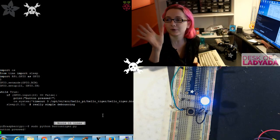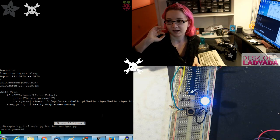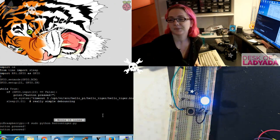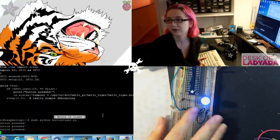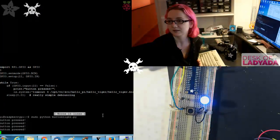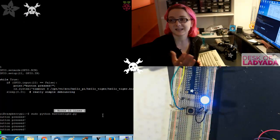It's just one of the demos that you can do. I mean, you can run any program in the world. You can have it connect to an internet site. You can have it send or receive files. You can have it play audio. You can have it play video. This is just one of the demos that comes with the Pi, a little spinning tiger animation. So whenever you press the button, a tiger image plays. That's a project itself that could be on Hackaday. This is like instant tiger.